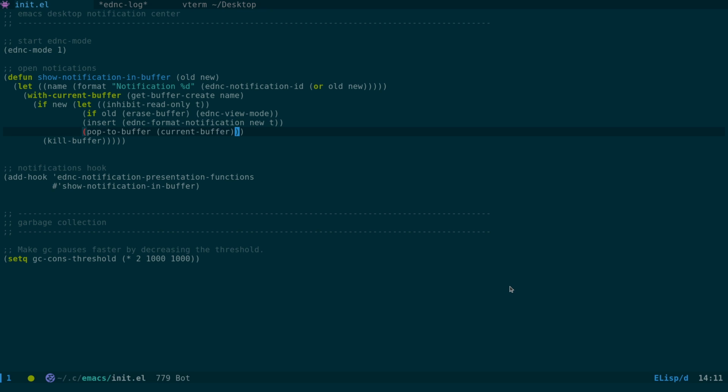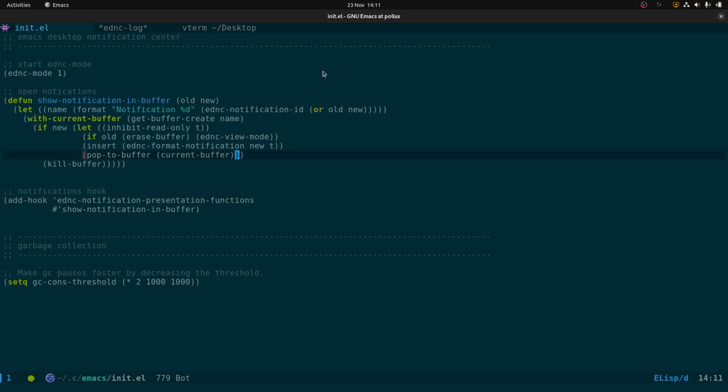So in Emacs, what you would typically call a window is a frame, and the thing displayed inside the frame is the actual window. That kind of makes sense from how you would describe an actual window. But when I'm talking about frames, I'm talking about the whole frame here, and this is the window. So opening a new frame will open the notification in a new Emacs client.